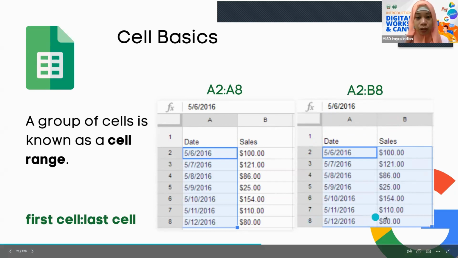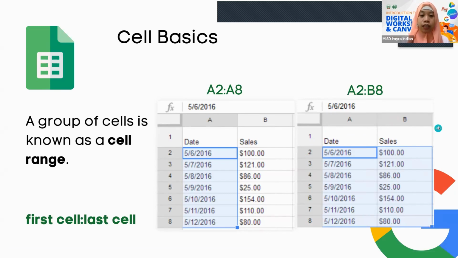Kaya yung cell range na to is A2:B8. Okay, so this is very useful pagdating sa pag-calling out ng mga cells kasi sa Google Sheets, we're dealing with the cells as our references.